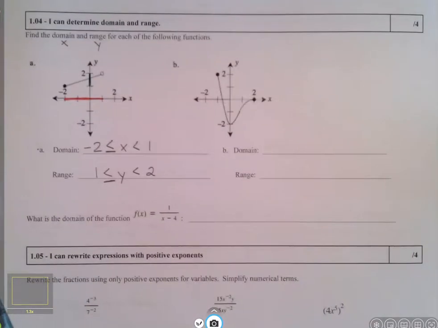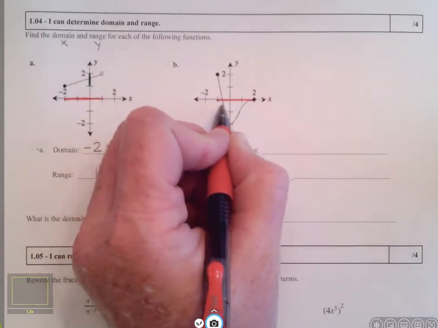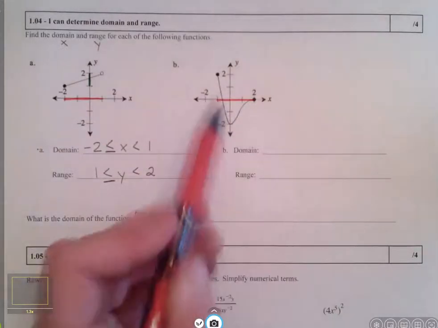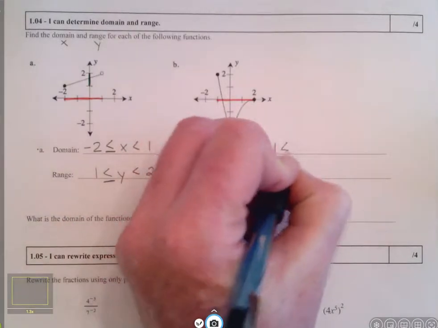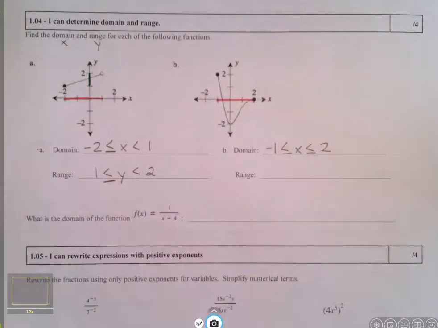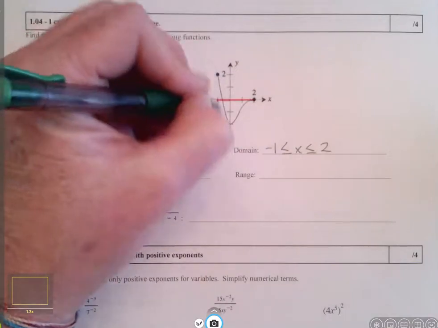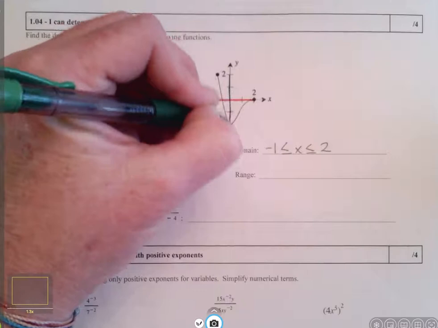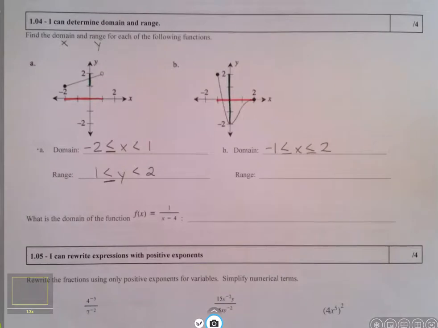Okay, let's look at this next one. So if we look at our domain, where our x values go from here to here, so it looks like it goes from -1 to 2, and this one's easy because it includes both values. So we're going to go from -1 to 2, and on the y-axis, we're here down to, oh, it includes all of that though. So we're here, down, and up. It includes all of that.